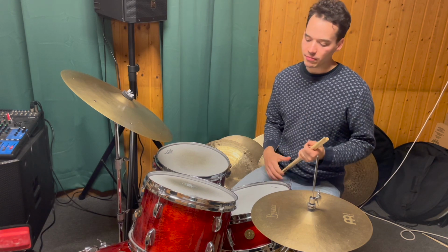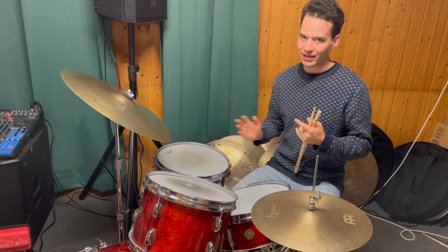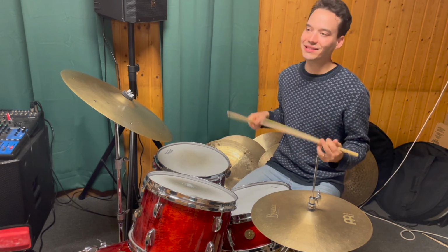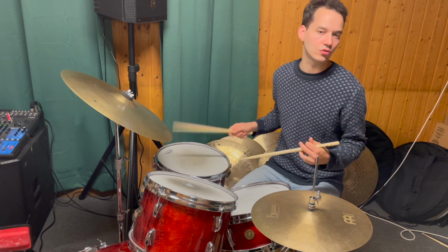Try to make this tom snare thing like a melody, like ta ta dun ta dun ta ta dun ta dun ta ta dun ta dun.